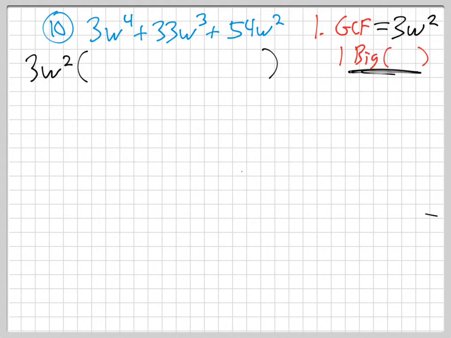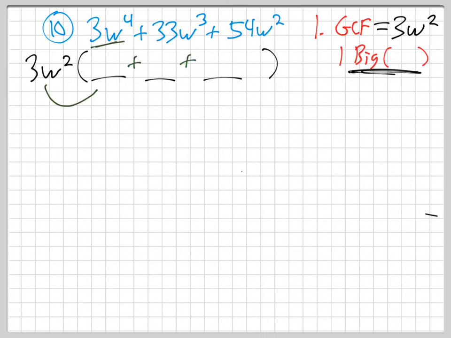And then go to the 2 on the next step. This is a 2-stepper. So first we do the 1 big parenthesis, which is what we always do with a GCF. You've always got to do the 1 big parenthesis when you take out a GCF because the numbers will change. What 3 numbers are going to be in there? Bring down the plus signs in between.